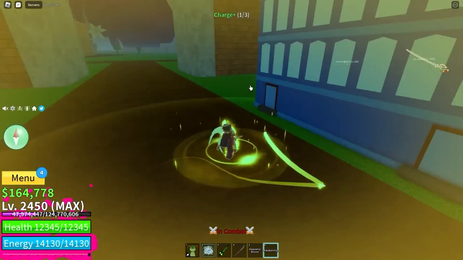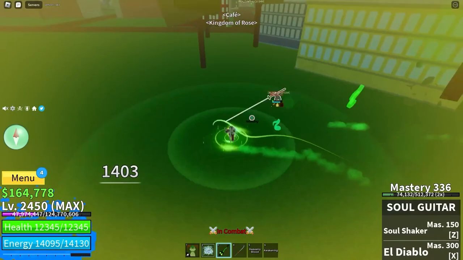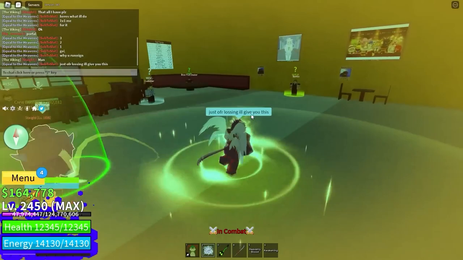Where are you going? I'm gonna say, why are you running? Nah, this man's so scared, bro. He was running for like 10 days. Okay, just for losing, I'll give you this. I said, just for losing, I'll give you this. Yo, sit down in this chair, bro. He said, because you good.